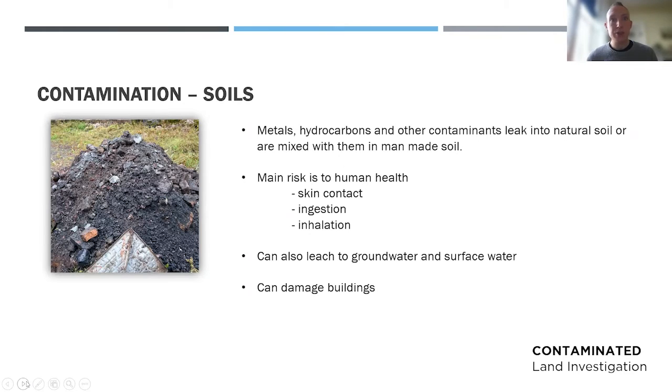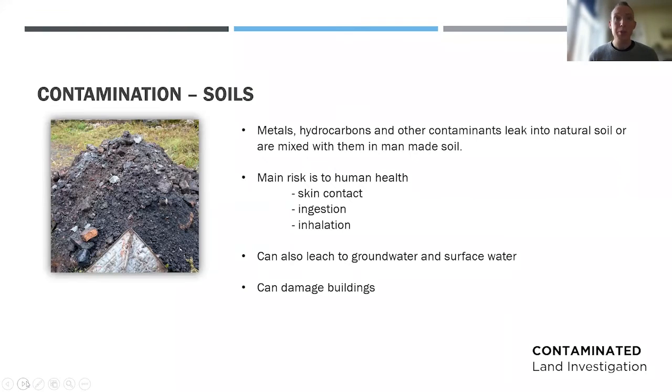Bits of contaminated soil can attach to homegrown vegetables and then get eaten. Children may eat soil. Your average child will eat it in relatively small amounts, but there are health conditions where children have urges to eat quite significant amounts of soil. Soils contaminated with hydrocarbons can give off harmful vapors, and these can be inhaled and cause illness.